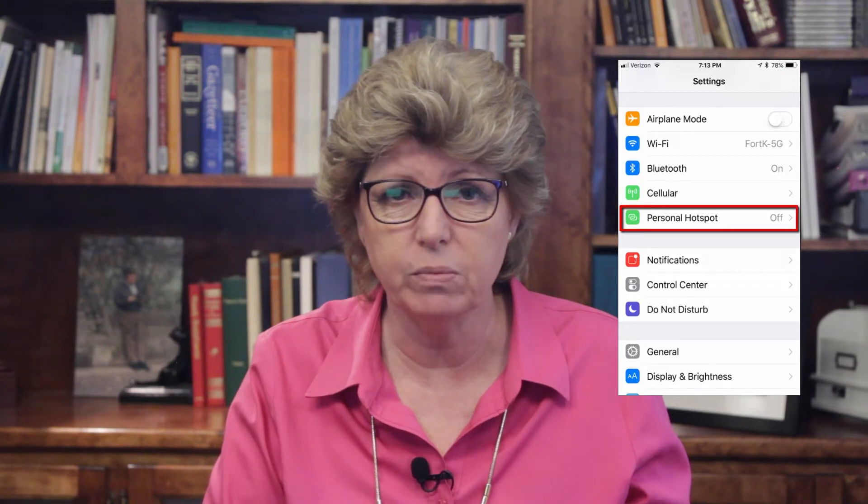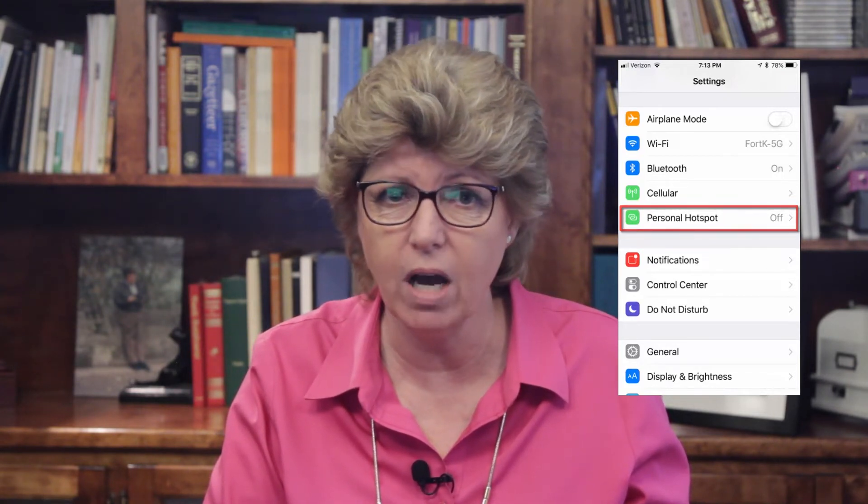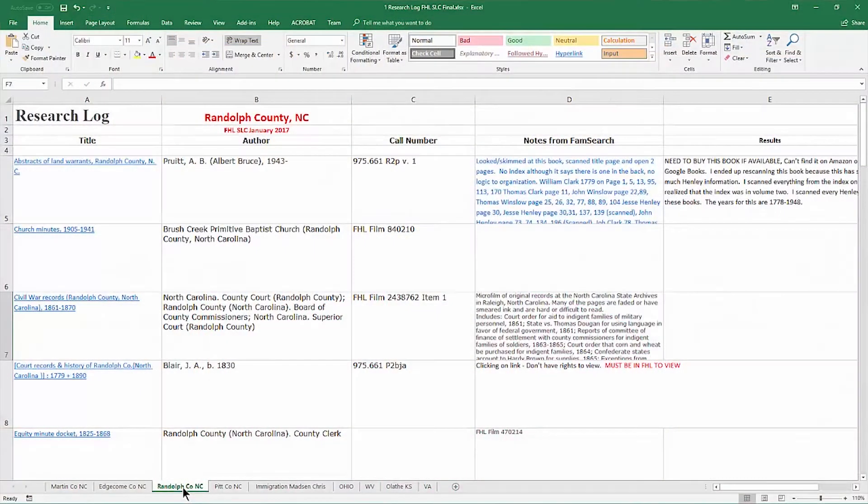Keep in mind that web links and cloud-based documents will need access to the internet while researching on location. Most libraries and archives and public locations have free access to the internet. I prefer to use my personal hotspot found in the settings on my cell phone because it's private and I find it faster than most public Wi-Fi services. However, cell phone hotspots are only as good as the cell phone service at the location. With research logs, the results — positive or negative — data found, and the source information are all in one place. From here, you can cut and paste your positive findings and source information into your research notes. All of this is a vital time-saver, helps prevent repeating the same research, and will help you accurately prove your lineage.